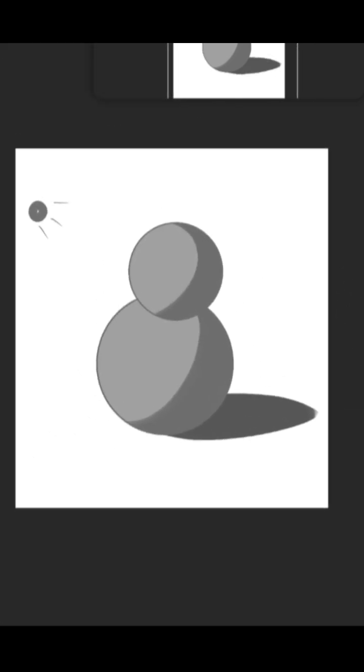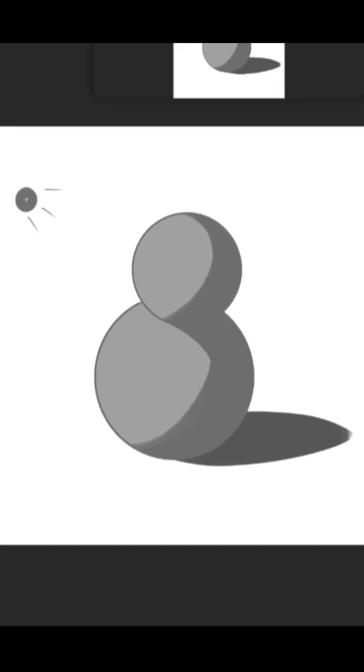So now we have both of them covered in shadows, and don't forget that they are actually going to cast shadows on the floor as well. So I have just illustrated that. The same thing is applicable to the circle on top. Its shadow will fall on top of the object it's sitting on. Since the circle is round, its cast shadow will take the shape and be kind of round as well. So that is how this is going to look.